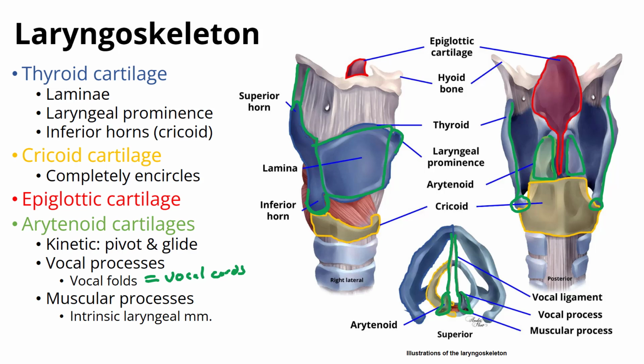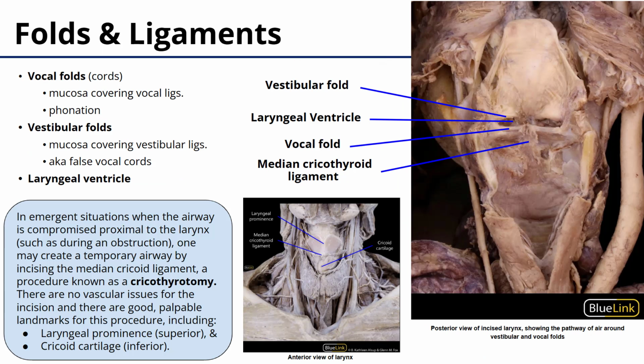And then finally, we have the epiglottic cartilage. The epiglottic cartilage, when invested with mucosa, is known as the epiglottis, and that is going to articulate with the thyroid cartilage. And so this is going to form a large portion of the laryngeal inlet. That's that space through which air may move between the inside of the larynx and the laryngopharynx. Let's take a look at that space now.